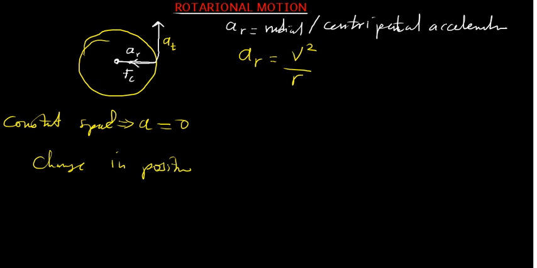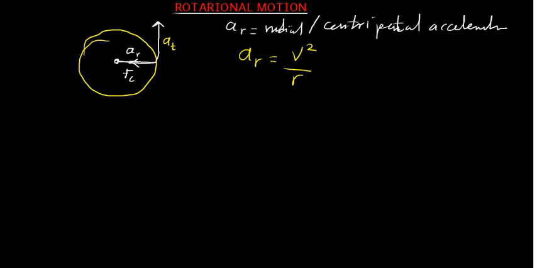So the reason why we have acceleration during circular motion whilst there is constant speed is because position is always changing. We are always going in that manner. It's different from a straight line. And so even if there is constant speed in a straight line, the acceleration is not equal to 0. This object is always accelerating every time. That is because position is always changing.